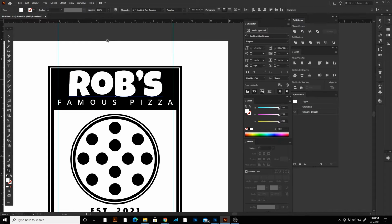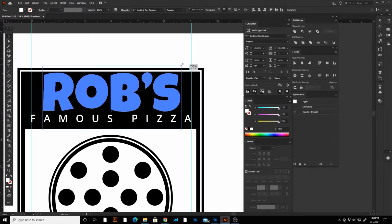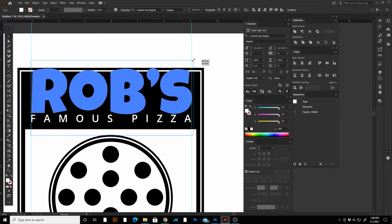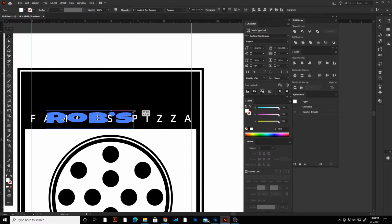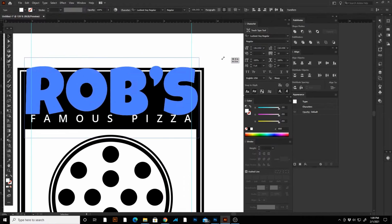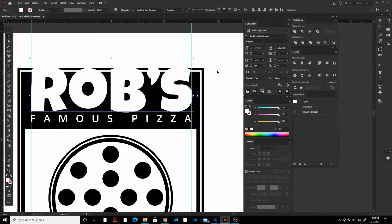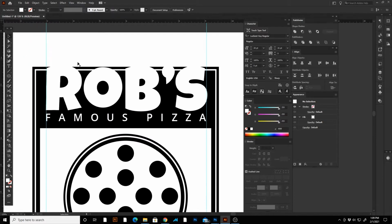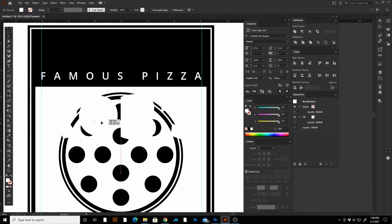Now, I like for this design to extend from the end of this F to the end of this A, all the type. So what I'm going to do is just resize this, and I'm holding down Option and Shift. Remember, Shift keeps it from distorting, and then Option just makes it go from the middle out. I'm going to make that here. And now you'll notice that it's bigger than our panel here. So I'm just going to move this out of the way for now.